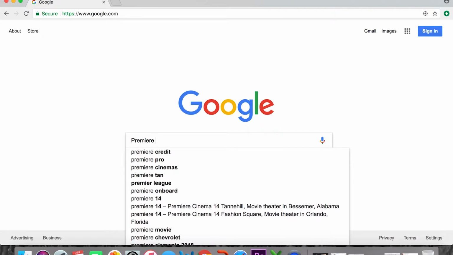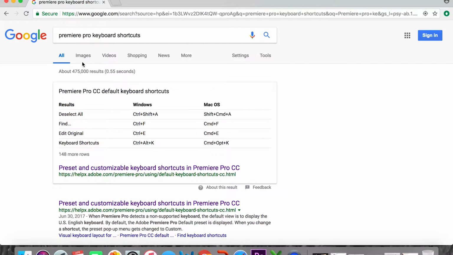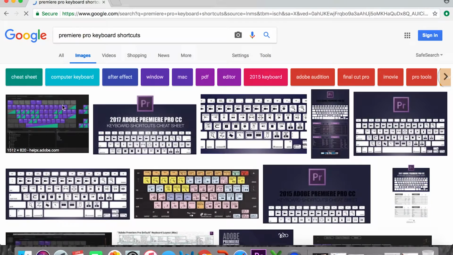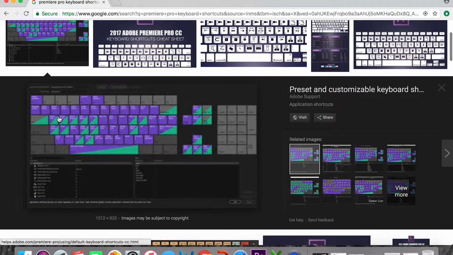One tip that I have is to go into your computer and Google Premiere Pro keyboard shortcuts, and then just go to images, and there's a whole list of different pictures you can use, but I know that there's one that's actually from Adobe's website that you can click on, and then just have that up while you're working, and it has all of the keyboard shortcuts helping you to know which thing to click on or which key to use the razor tool, how to get back to your selector, how to get to selecting a certain clip, how to fast forward, how to go back, all the different things like that.